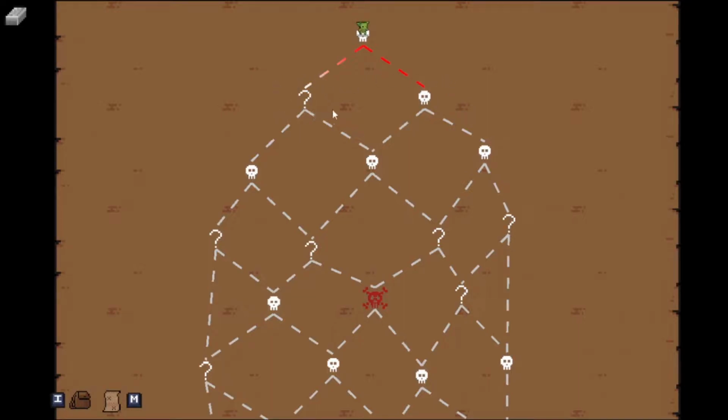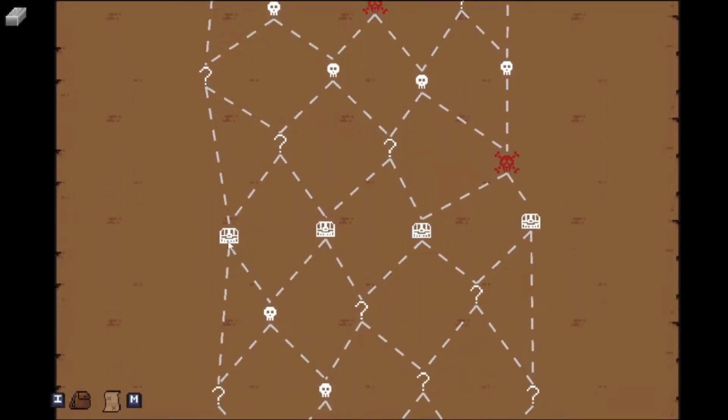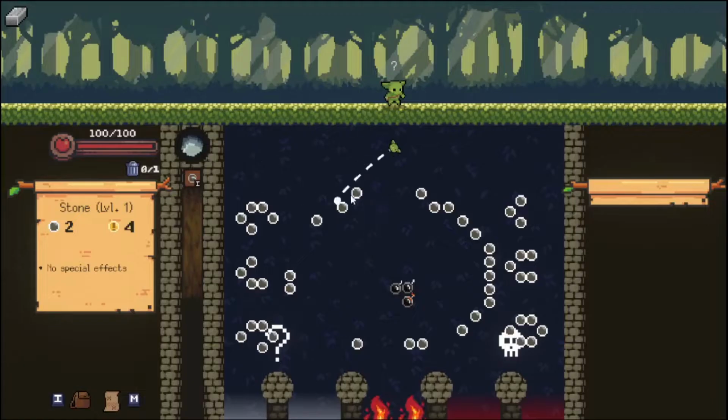Question marks are anything. They could be random events, they could be relics, they could be normal battles, and I think they can even be mini bosses, which are the red skulls. And then way down here there are treasure chests. Those are relics, guaranteed. So I think it doesn't matter much to me. Let's go to one of the randoms, just because it's going to be easier to get there.